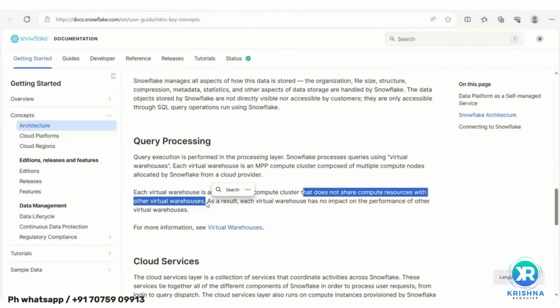The query processing layer processes the queries submitted to Snowflake, and it has multiple virtual warehouses. Each is independent and has its own compute resources like CPU, main memory, and IO. It does not depend on other virtual warehouses.